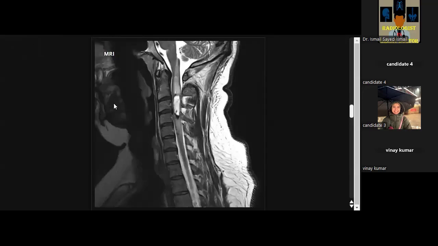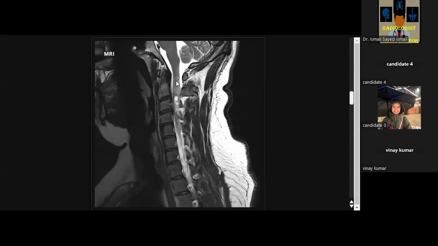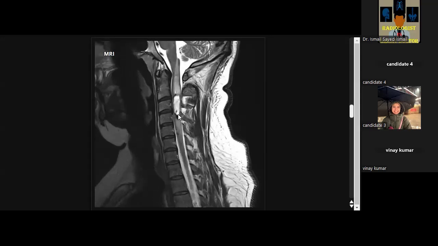This is a differential diagnosis of intramedullary spinal mass. The first one will be ependymoma, or astrocytoma, or any intramedullary mass characterized by expansion of the cord. This is a buzzword here. It's an expansile lesion within the cord associated with some edema.